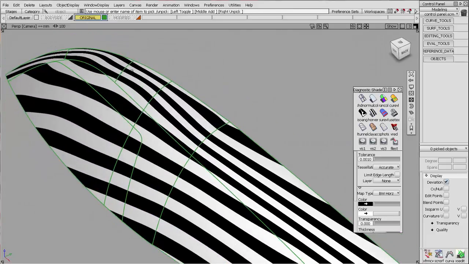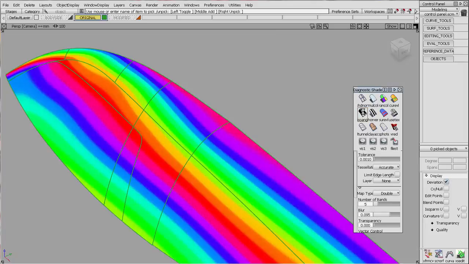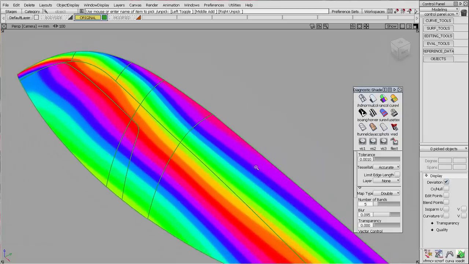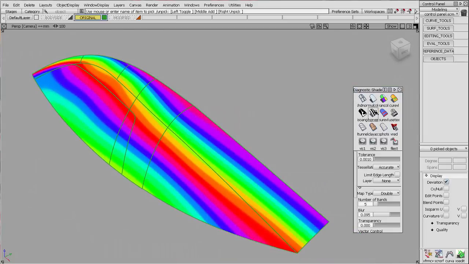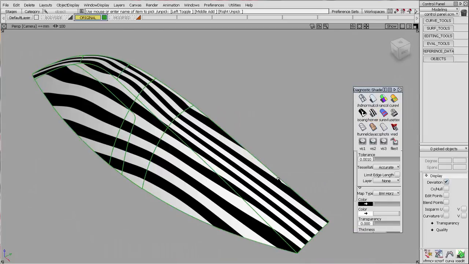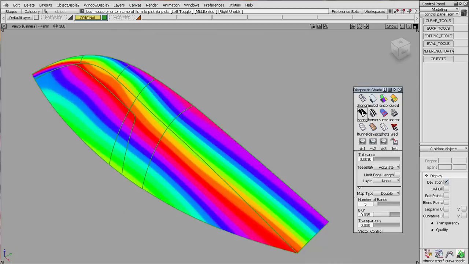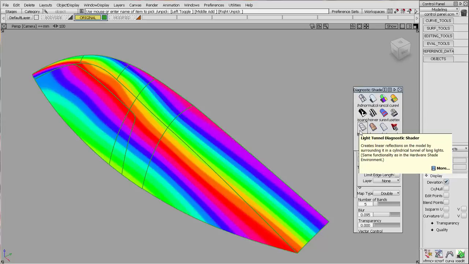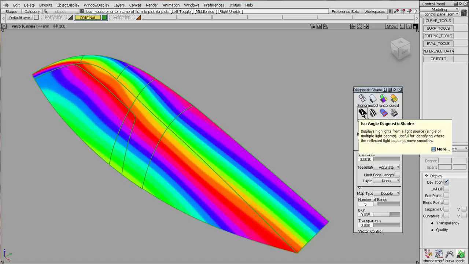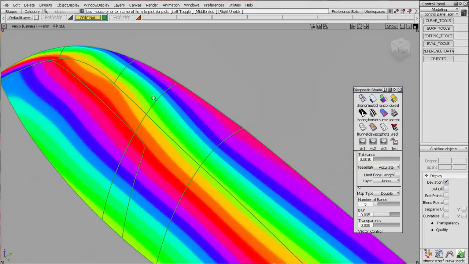We do have some waviness up here, okay? So if we look at iso angle here, iso angle tends to run true and go straight to the back, different than this. And let's look at the light tunnel. Light tunnel tends to mimic what the iso angle tool was doing back here, okay? Again, iso angle, light tunnel, pretty good representations of one another. The light tunnel takes into effect your eye point, and the iso angle tool does not, okay?